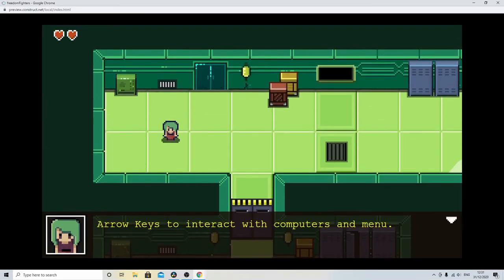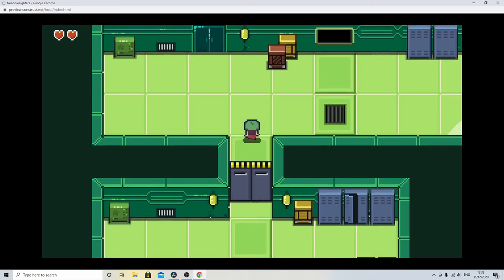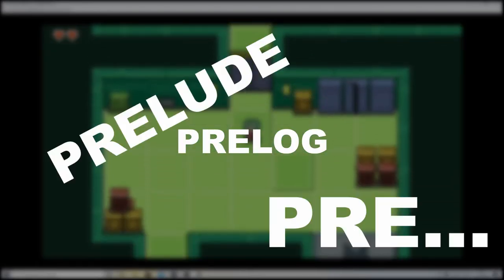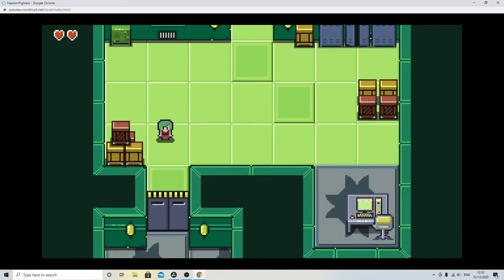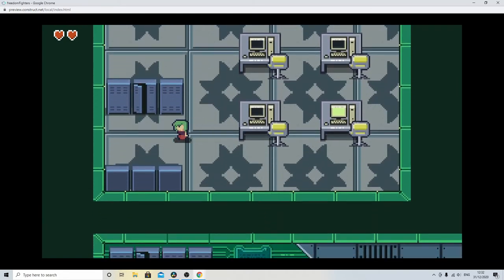So we start off here in this low security area in the service corridor with some basic instructions. We can use the arrow keys to interact with menus, and we can scroll through the dialogue, which sets the scene up a little bit. There'll be a bit of a pre-level or whatever you want to call it to this. So you'll get a bit of backstory. You'll have an understanding of why you're here. And then it's your job to open the hangar doors to progress the story.